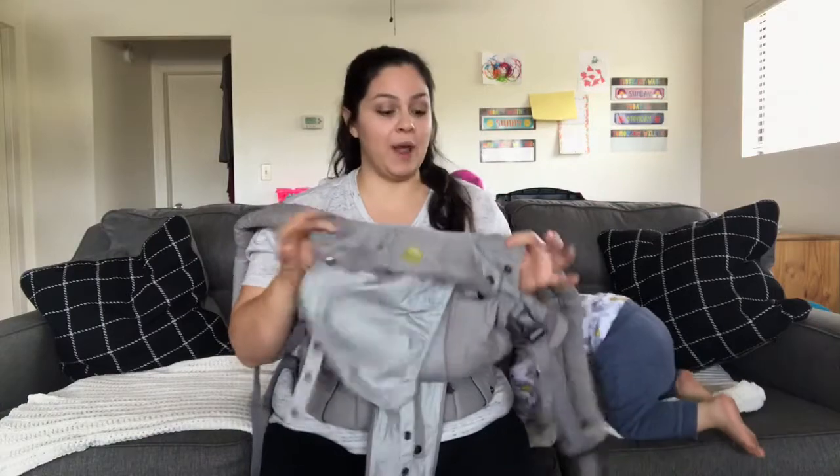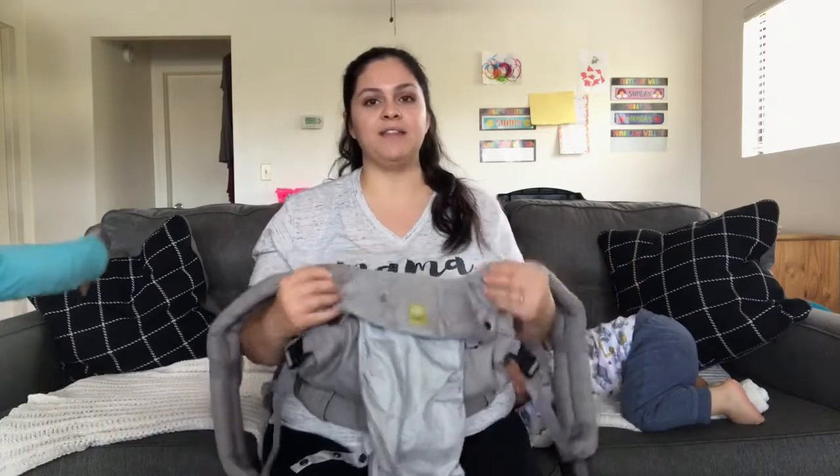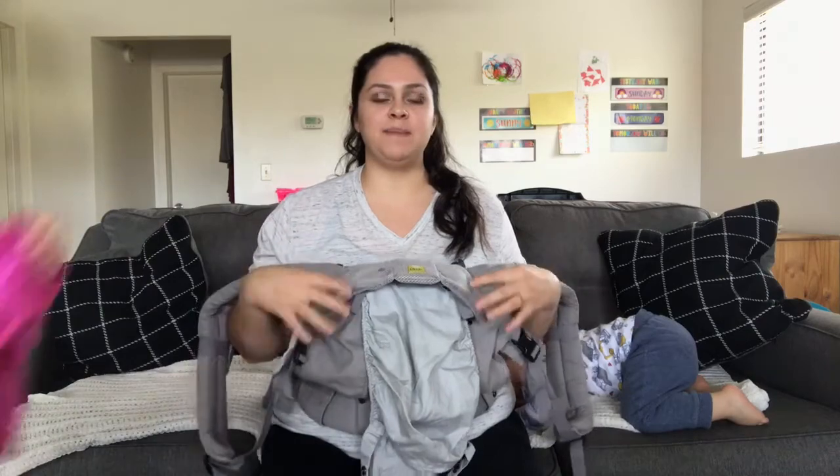But yeah, and I will mention I still use this, and he's 19 months old. I can still put him in it. It still doesn't really weigh me down all that much. I like the fact that it holds him up. The only way I could see me not using it is once he gets really big, to where he's like my daughter's size, and I think she's 35 pounds and she's almost 4. So I probably will stop using it then. However, for now, it works out. I can put him in it right now.